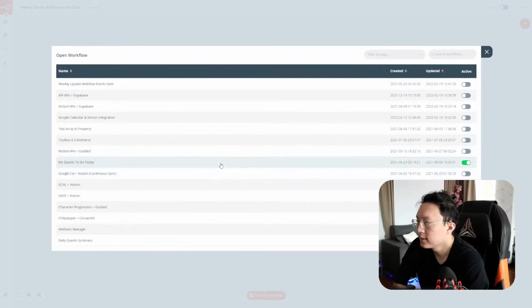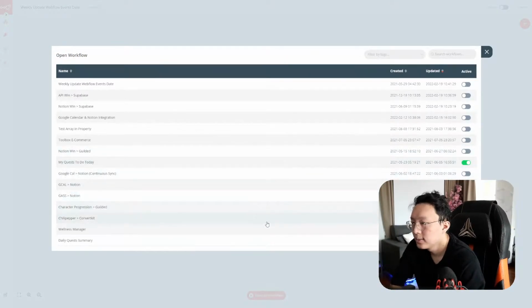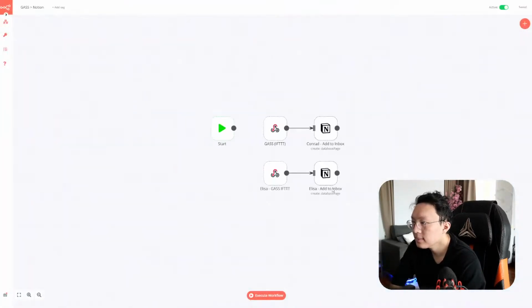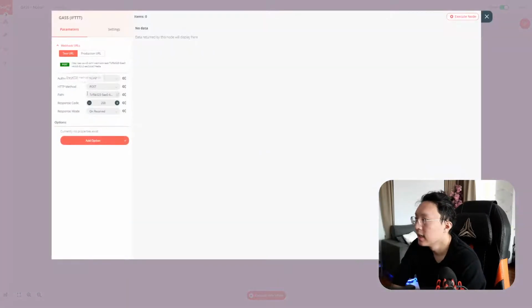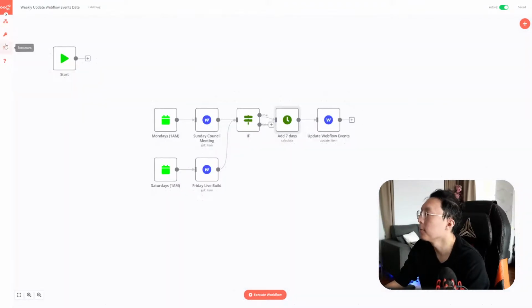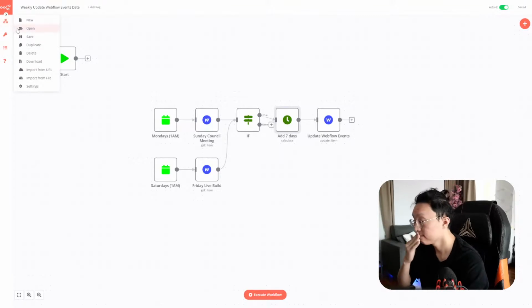This one is fine. This one's old information. This one's also old, but Google Assistant to Notion. Let's see what this one is. Interesting. So basically this one is whenever Google Assistant does a post request here, then I'm able to add it to my inbox. I think that's actually quite useful. Again, it's not something that I'm currently using very often anyway. At least I didn't realize I was in this workflow. I thought it was with my automate. But I think that's cool.